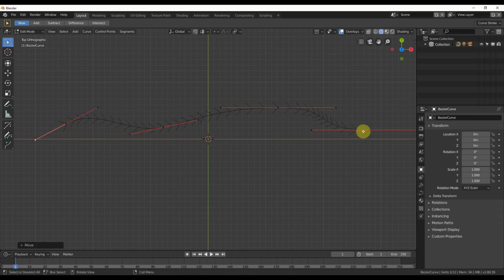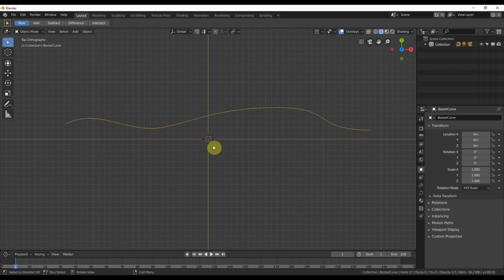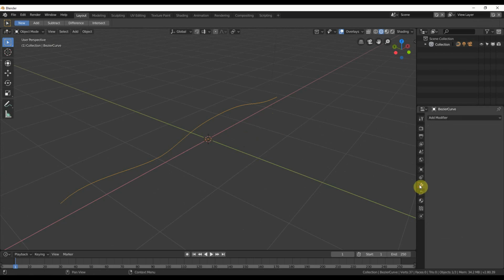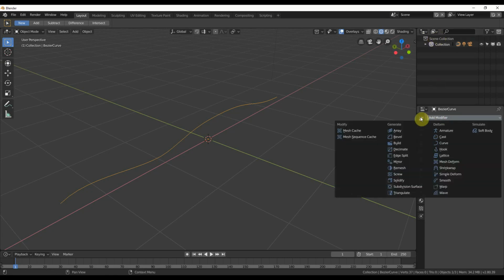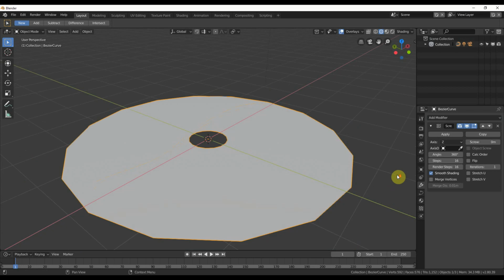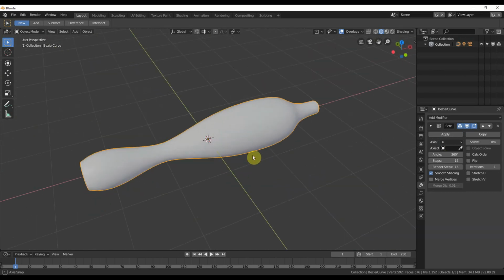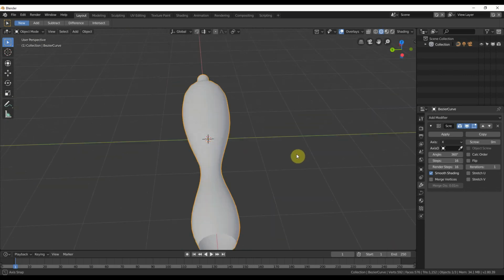But when you get something that's kind of cool, that you're happy with, you hit Tab, and now you can just use the same modifier that we used on the polygons when I did the bottle tutorial, which is linked up here. Same thing: modifier, use a screw modifier, which somebody aptly said should be called spin, and I kind of agree. Spin, screw, modifier, and there we go. And that looks nothing like what you thought it would look like, right? So you just go over here to axis, and you change Z to X, and there's whatever the heck you made. Bowling pin, leg lamp, I don't know, whatever.